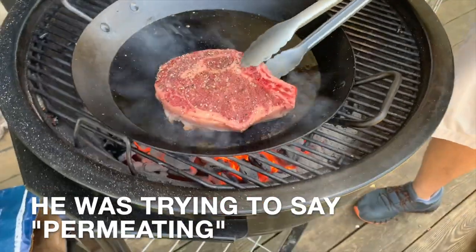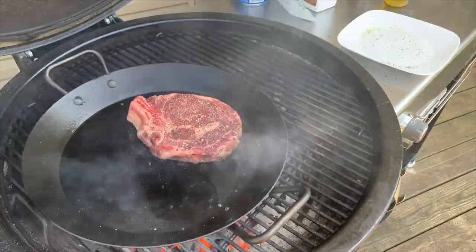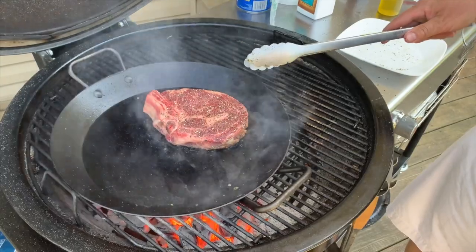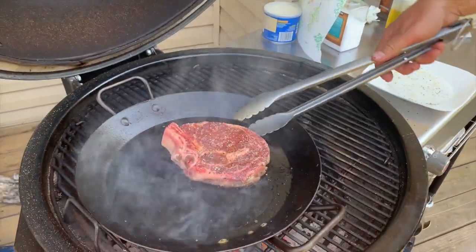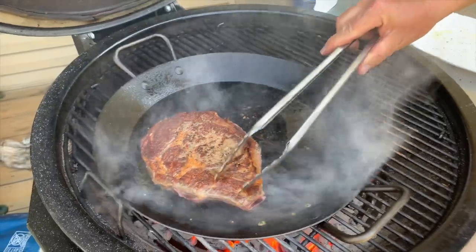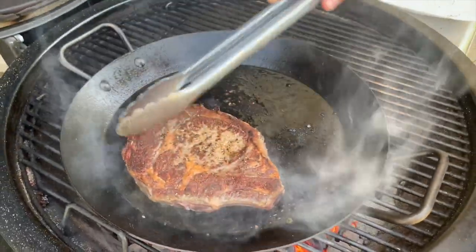Oh, golly. Look how nonstick that is. All right, so on the bottom, what we're trying to do is build that deep crust because we're going to cut this in cubes. So we want as much deep, rich color as we can get. All right, you ready? Let's see what this thing looks like. That's the same thing I got the first time, that deep, rich color right there.